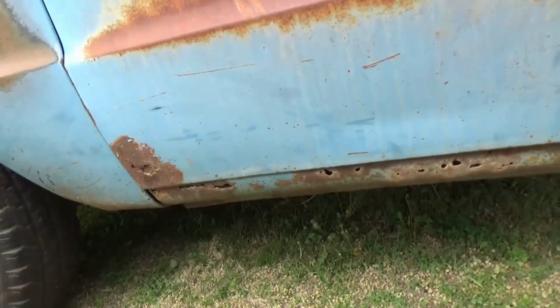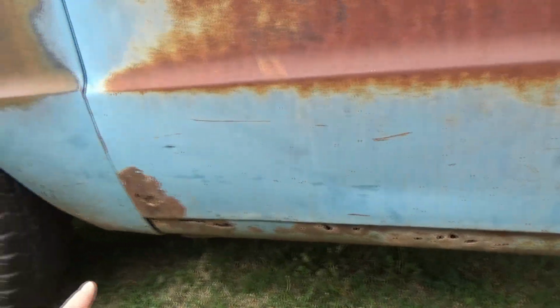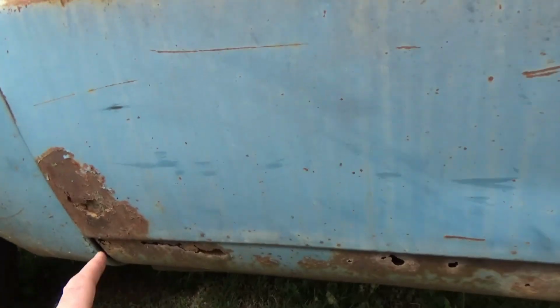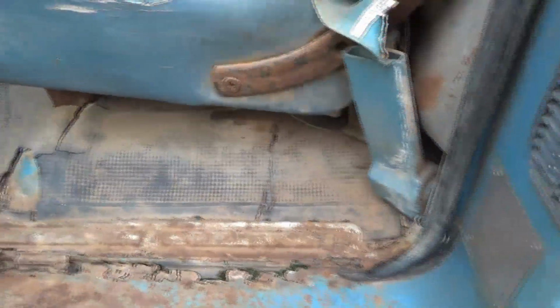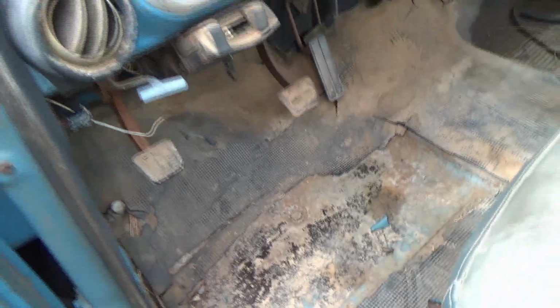So work trucks like this that spend a lot of time on county roads and things like that get a lot of that clay in there, and it's not uncommon to see a lot of this. So similar to what you see up north with all the salt, we get a little bit of that, and it starts in these little corners here and just builds its way up. And it also gets up in here from getting in and out of your seat with dirty work boots and stuff like that, you know, mud and everything else. So it's going to need rockers on both sides, and then the floorboards are bad all the way up to about here, close to where that cab bolt is. So we'll get to replacing those.